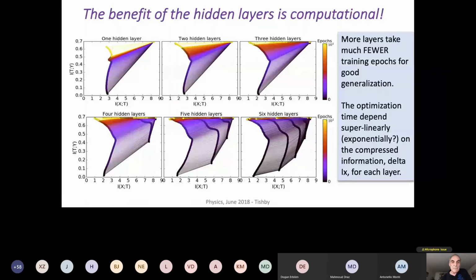Let me just give you one interesting application, because I have to finish. Essentially, when you increase the number of layers, the time to converge to this optimal bound, if it is achievable at all, if the network is sufficiently expressive to actually get there, goes down significantly. So here again, the color represents the number of epochs or number of training updates, and you see that with more layers, we actually converge faster. And again, we see it in real neural networks, and we see it in practice.